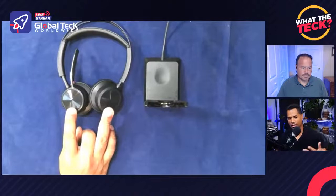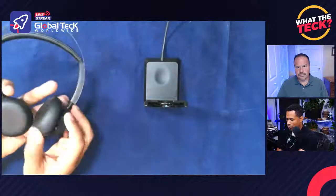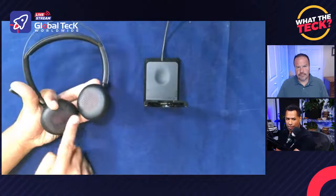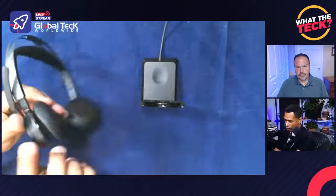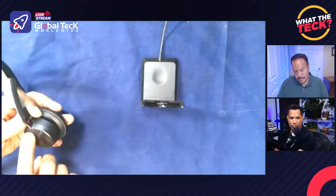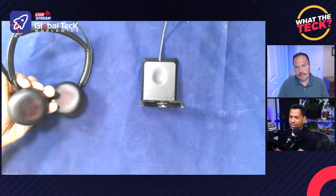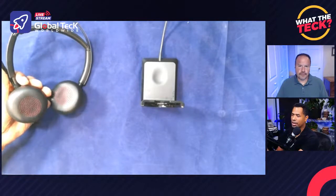And before we get there, Ori, we want to let people know on this particular aspect that they've talked about on the noise canceling, there are two really important things as we were looking at that footage. There's the active noise canceling, which essentially helps block out the world around you. In the Poly, there are several microphones that pick up the sound around you and then invert the sound so that you're hearing essentially the opposite of that in your ear. And that's what Poly calls hybrid active noise canceling.